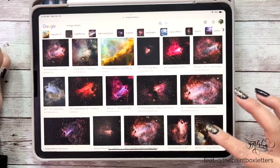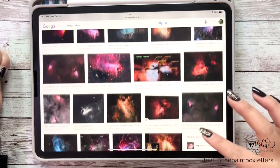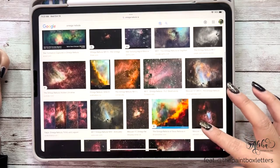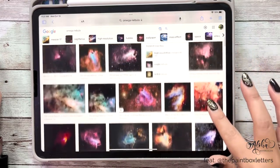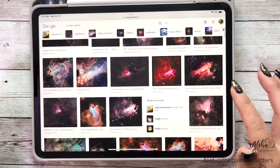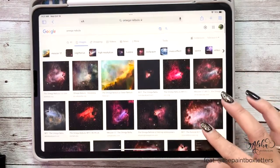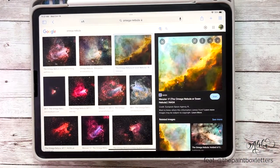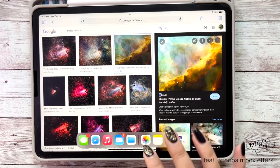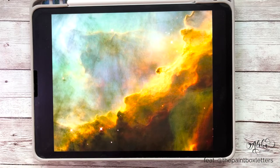I Googled Omega Nebula, and there are multiple images that can be used to inspire you and to direct you. Generally speaking, I try to choose an image that is translatable into a watercolor, but also one, for example, this one, this image is put out by NASA, so I know who I can attribute the source photograph to. I already have that one saved here in my photos, so I can refer back to it.